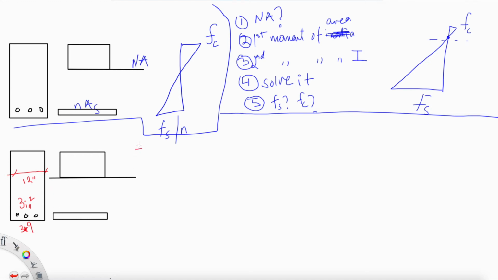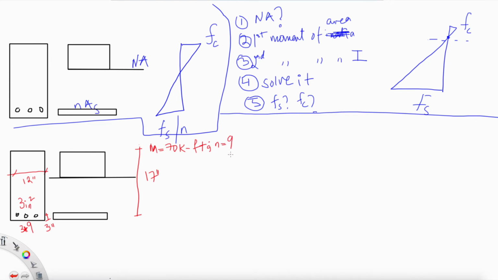Let's do it from here actually. 17 inch, and the cover we'll take as 3 inch, because the cover plus the 17 gives you the full depth of the beam. Okay, compute the bending stresses in the steel and concrete for a given moment, which is 70 kilopound foot. And let's assume n is 9.